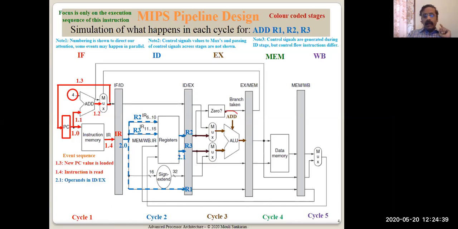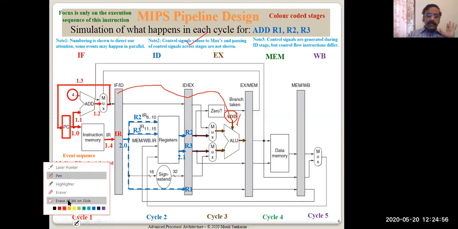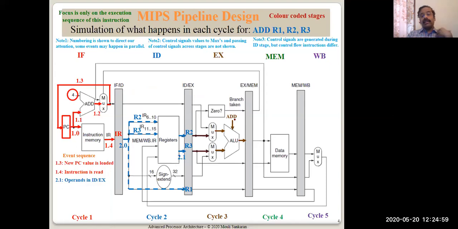See here, our instruction was add. So ALU is now informed: perform add operation. How did it suddenly appear here? It has come from here to here and then here, which is not shown. All control signals are not shown here. Otherwise, you will be wondering how suddenly ALU knows that it is supposed to perform add operation. How does the MUX know? These two MUX, how do they know? They have to choose this signal over this, and this over this. It is because of control signals flowing from the ID stage.